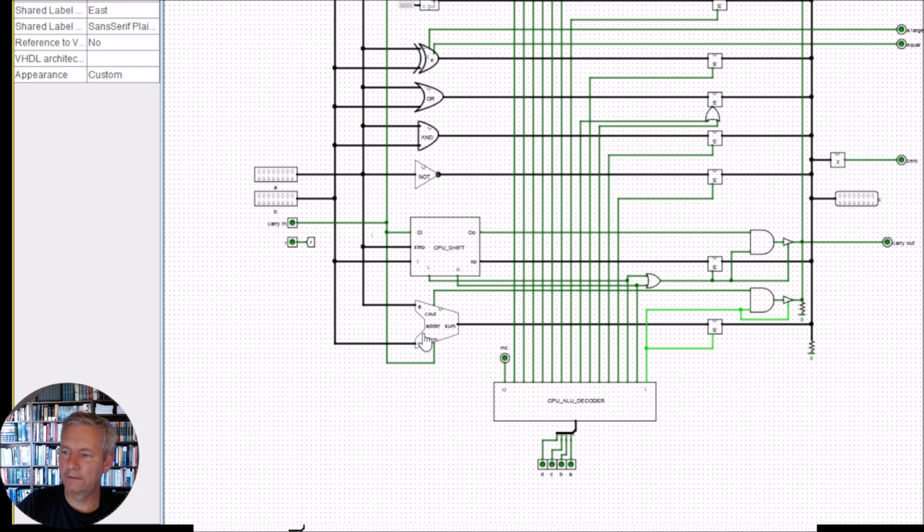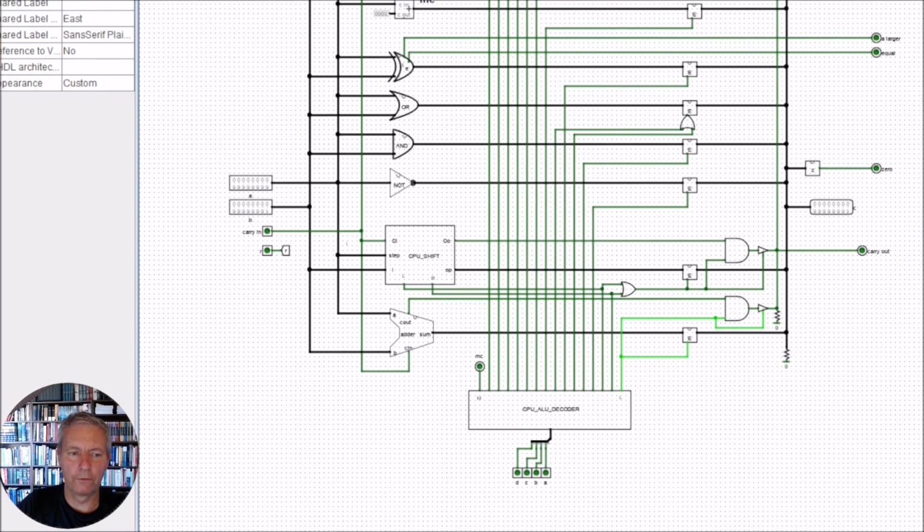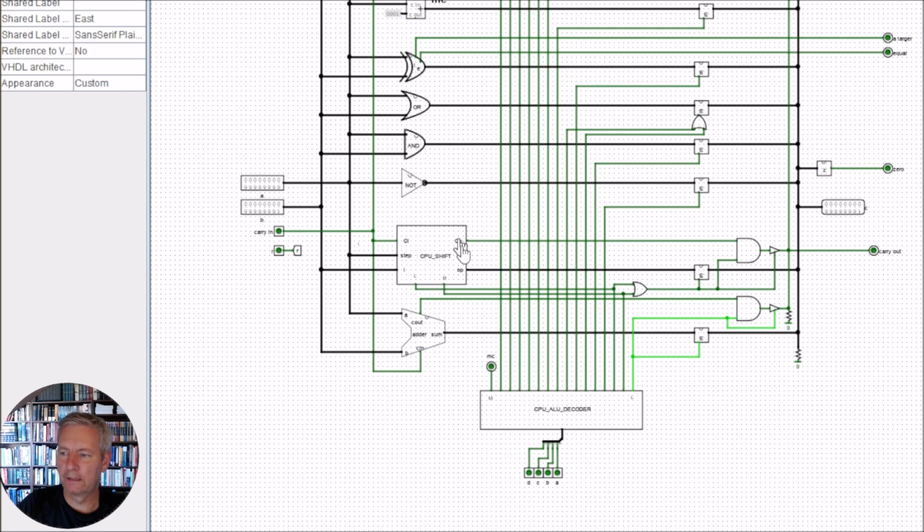So we've got our adder, we've got a shifter. Now, we did have a shift left and a shift right, but now we've got the shift left and right within the same block. And also I've adjusted it so that we can shift by a certain amount. The previous shift left and shift right, we could only shift it one left or one right at a time. But now we can actually put in a choice.